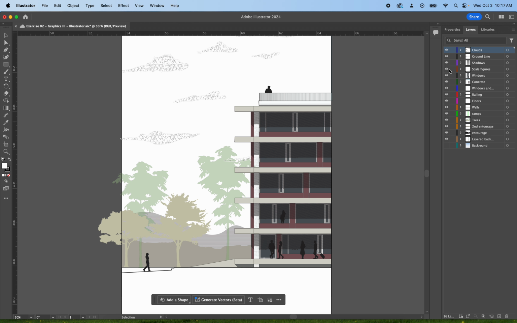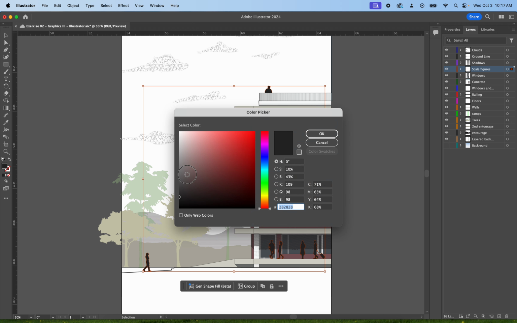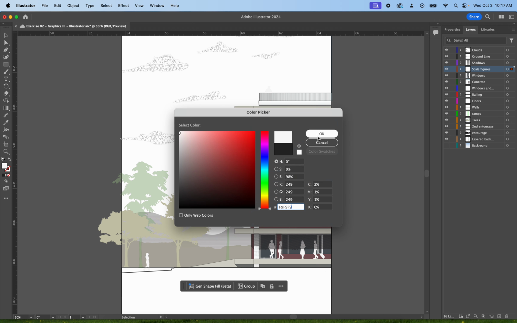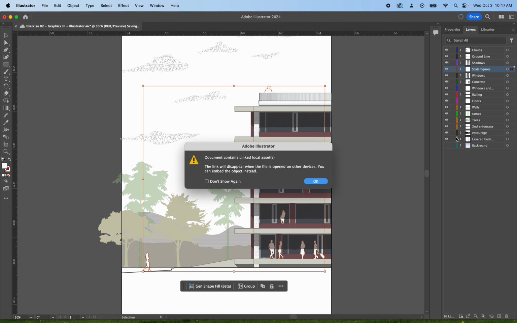activate the drawing. Another thing that's pretty nice is once you of course have all these things sort of set, you can go back and actually change some things. For instance, some people like white scale figures, some people like black scale figures, some people like realistic scale figures. I like them actually with the least amount of detail possible. That way, they're not so focused on the person's face rather than actually where they are in relation to the architecture and things like that.